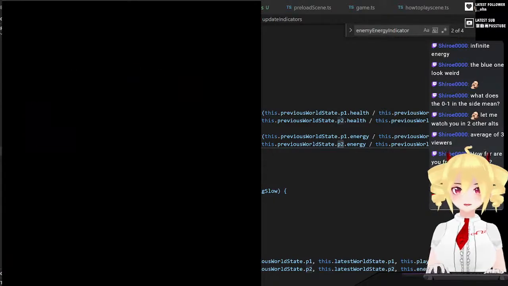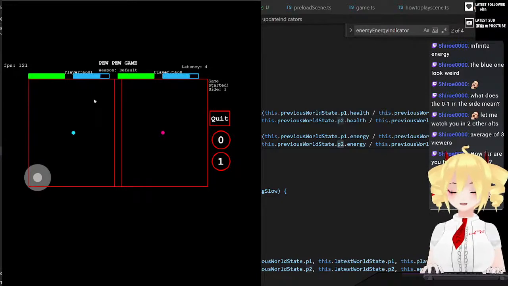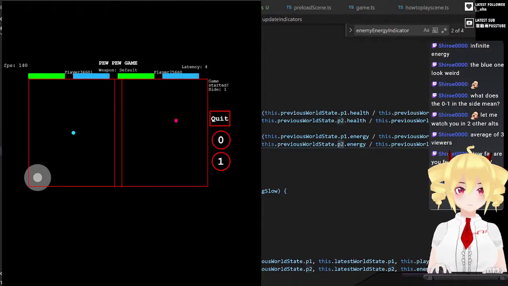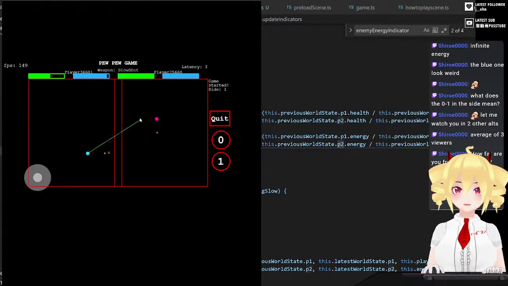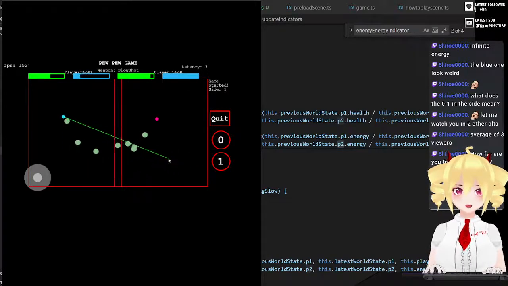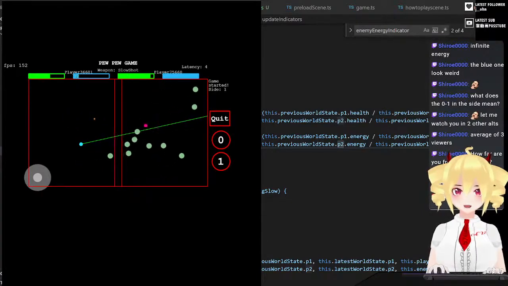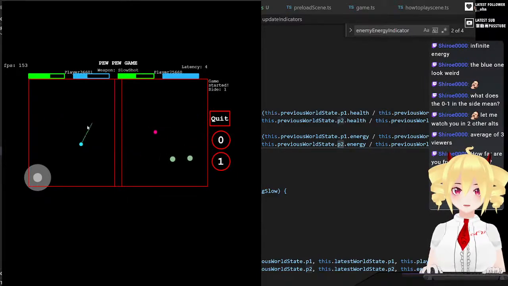So, let me just refresh to make sure we're using the latest stuff, so you can see it starts at 50, and it goes up based on how we use it. And you can see that the energy goes down, and it starts going back up. So yeah, it seems pretty good. And you can see when it gets hit, the health goes down. Let me run into some bullets. So that looks good. Alright, so that's pretty much working.